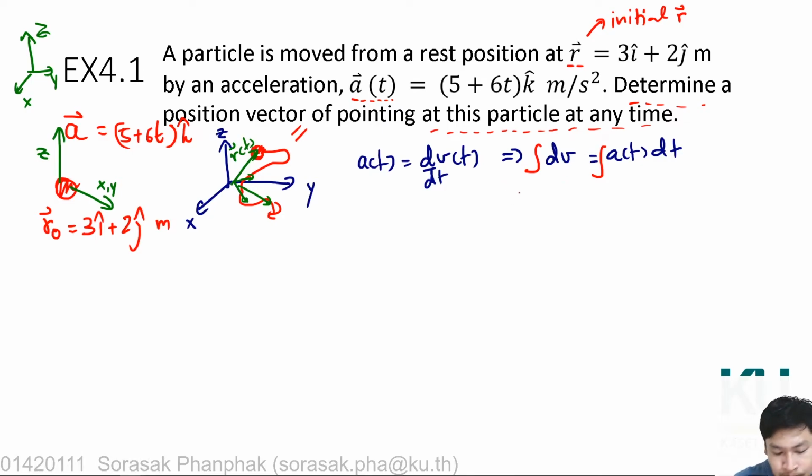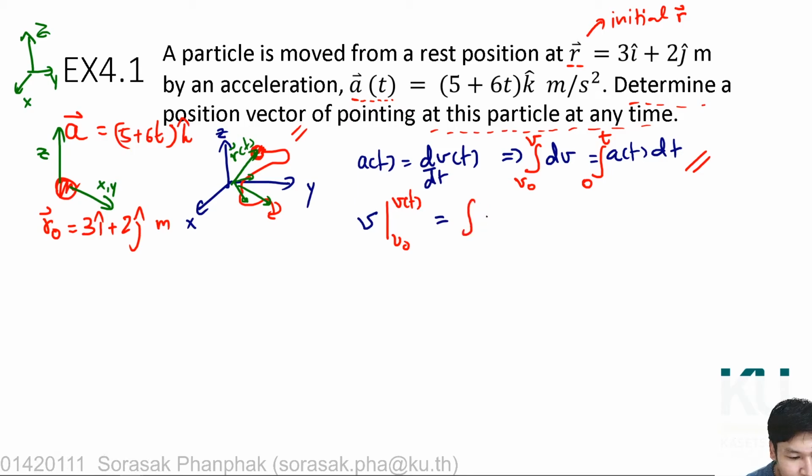Your job is to put the limits in. So you can integrate from the initial velocity to any instantaneous velocity, and also with the time, from the initial time t0, maybe set as zero, to the instantaneous time t. This is how you set the integration form for finding the velocities. So after you integrate this term, you get v with the limit from v0 to vt, because this represents the instantaneous velocity, and also integrate the a(t).